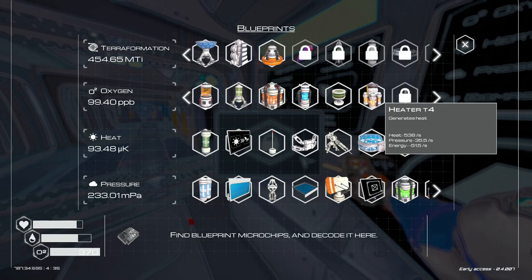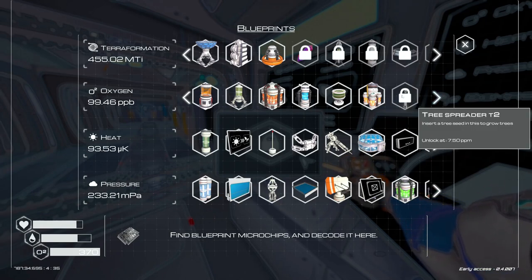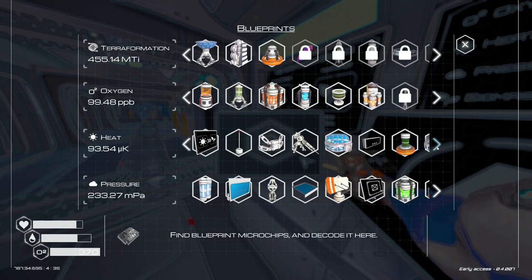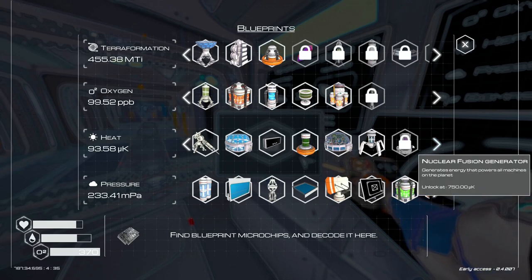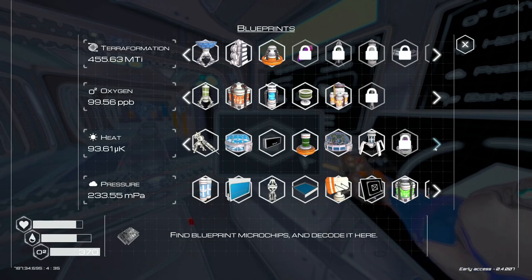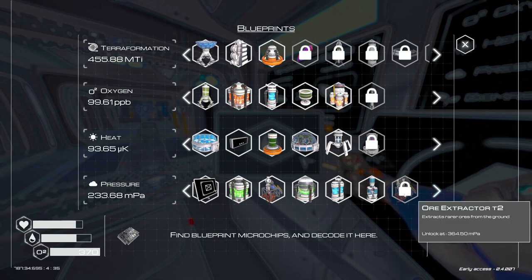What's this? Oh, T4 heaters. Those things hump. Tree spreader, T2. Nuclear fission generator, woof. Ore extractor T2. Unlocks at 364.50 pressure.